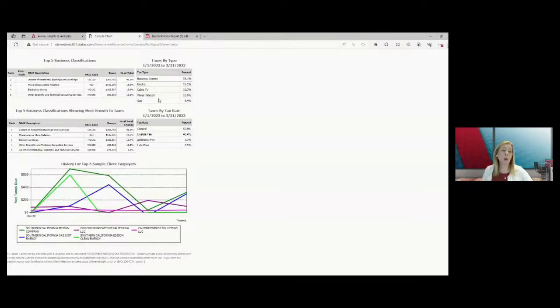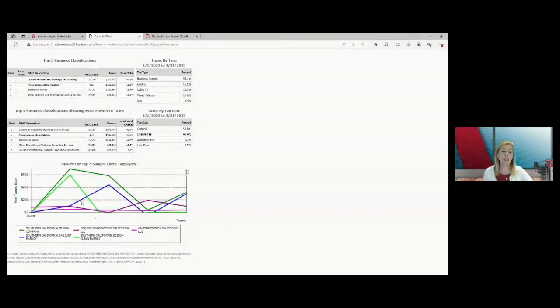We have reports that show taxes by tax type. Now, if we're only administering business license or occupational license, you might only have one line on here. But if we do administer multiple, you'll be able to see the license or tax type and what percent it makes overall. And then same way for the clients where we might do general, rental, or different types of rate codes, this splits out your rate codes.